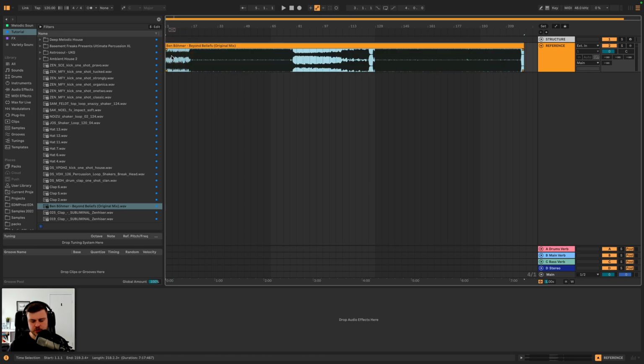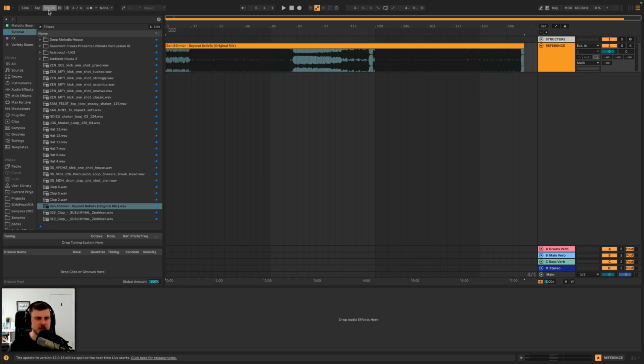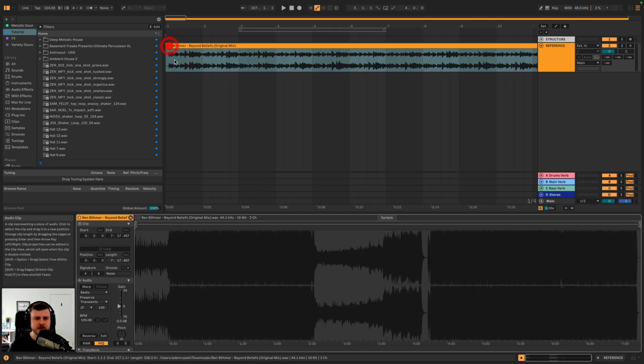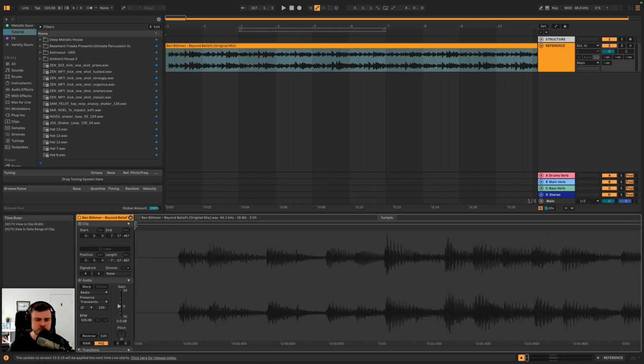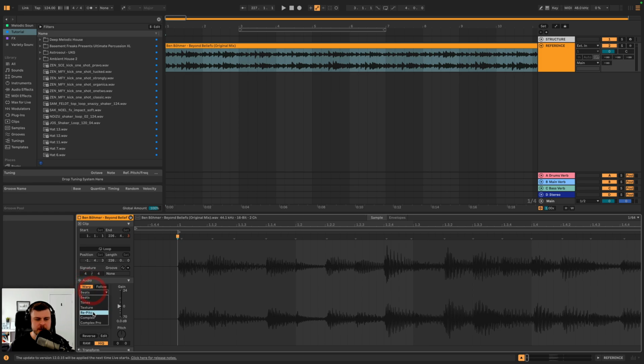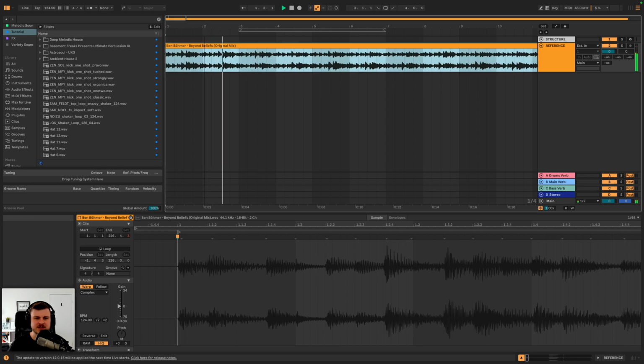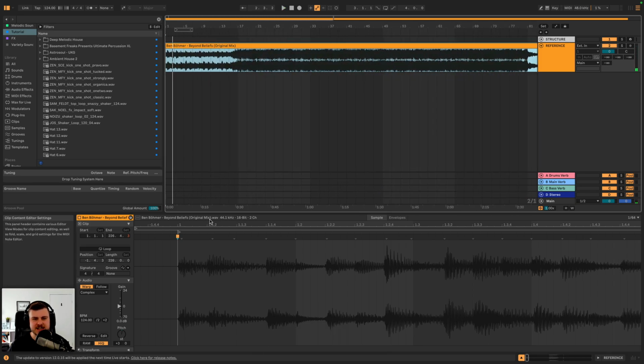Now, I know the original track is at 124 beats per minute, so I'm going to copy that for my track here, set my host tempo to 124, and make sure that the start of our reference track is right on the first note so that it's right on the beat. I'm also going to turn on warping and pitch it up a couple semitones just for copyright purposes. So it's not going to sound exactly like the original, but I can roughly map out the structure.